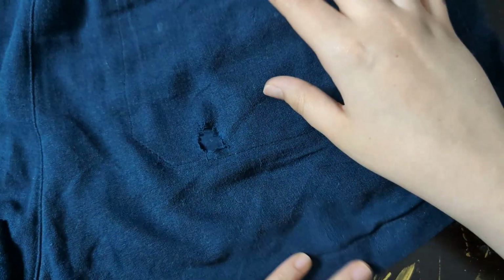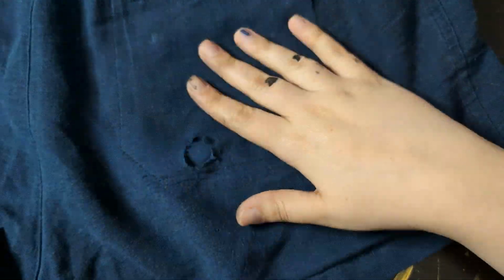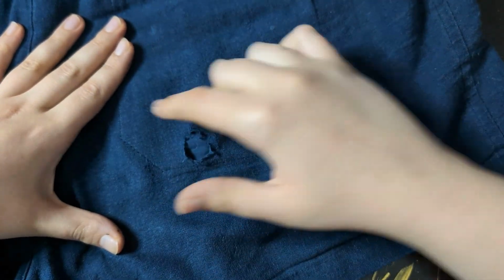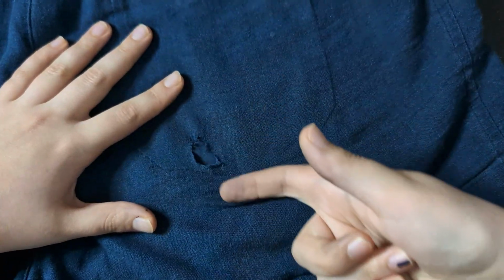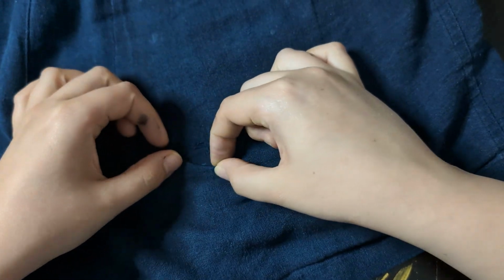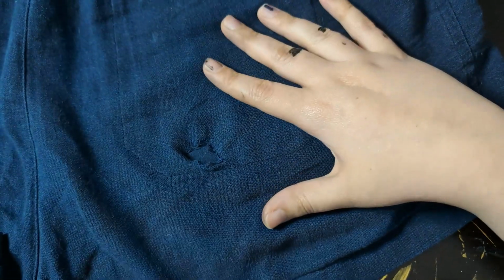I am planning on doing a visible mending technique because I think they can be really pretty. I am also noticing there's a few other weak points, so I may take this as an opportunity to do a little bit more. But essentially, I think I'm leaning towards darning, where you create a grid of thread. I do believe typically yarn or something similar is used, and you weave it back and forth like a loom and cover the hole. There's another method where you tuck the edges under and put a piece of fabric behind it and stitch it down and do a really pretty visible mend on top of it.